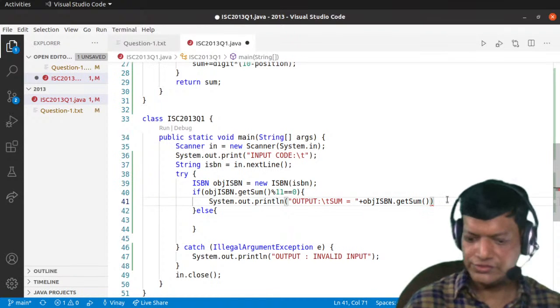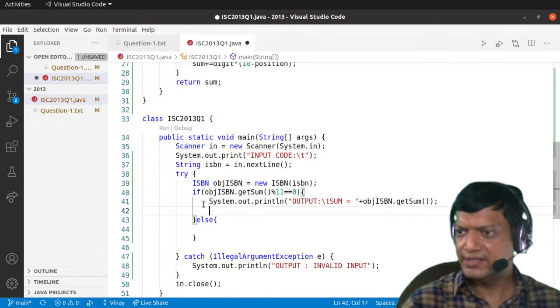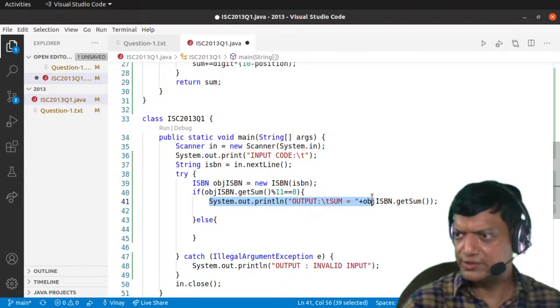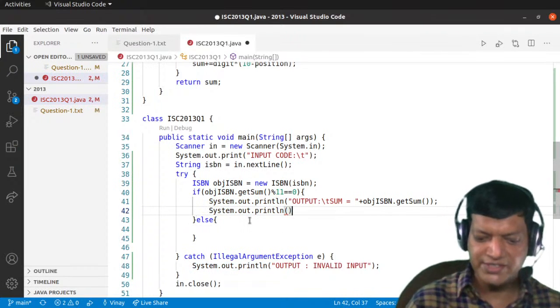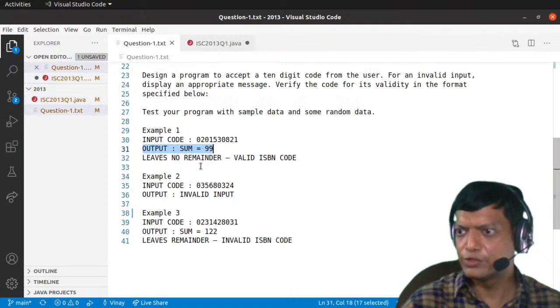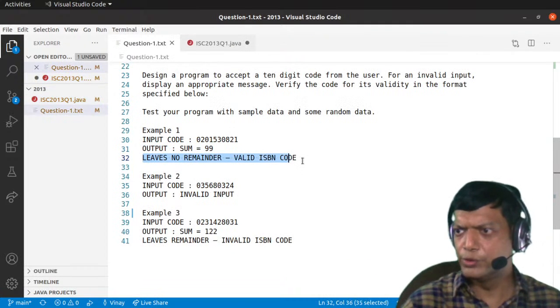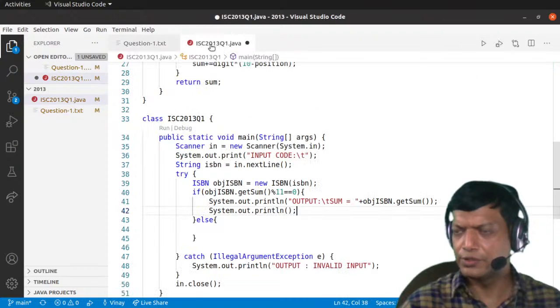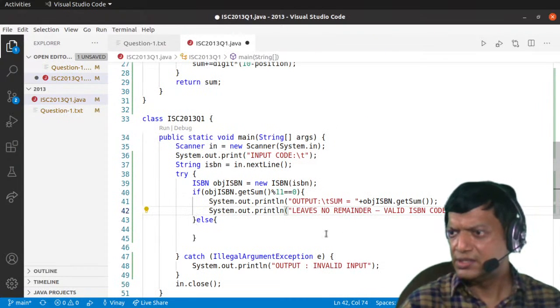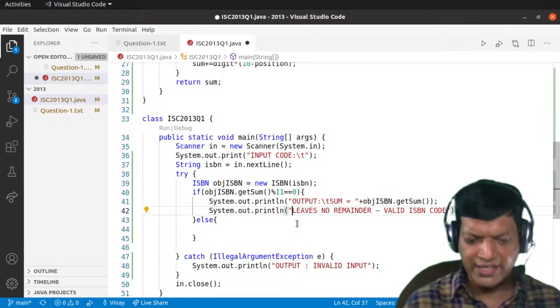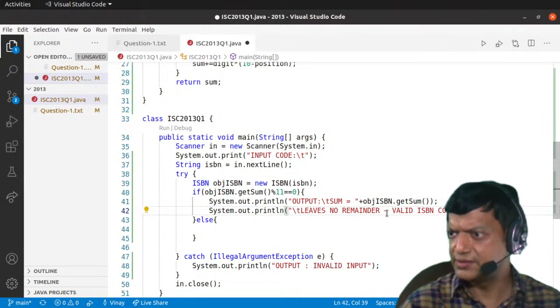So this is the first line, and the second line again, let's copy paste to save some time. Will that save some time? Let's see. It will save some time at least. And then what's the message in this case? Let's copy paste that also. Leaves no remainder, valid ISBN. So we copy this, put in double quotes, and let's have a slash t over here so that it aligns nicely.